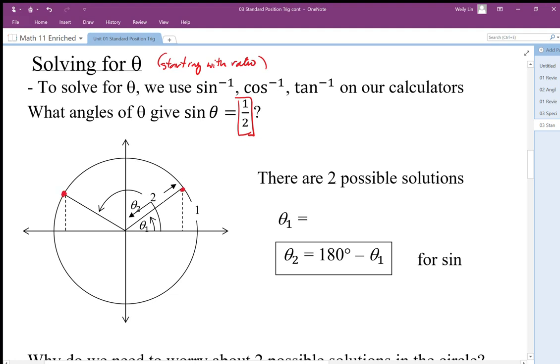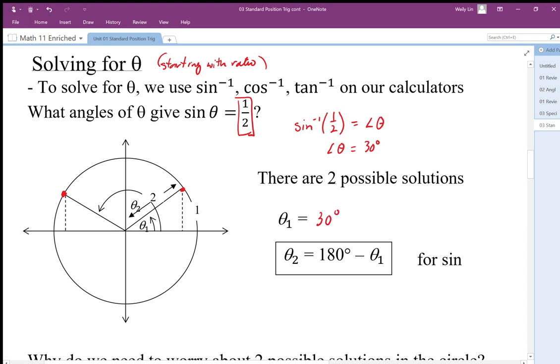Okay. Now, although this is a special angle, we'll do this like it wasn't a special angle. We're gonna use our calculator to figure out the arc sine, or the angle. So we're gonna write it like this. The inverse sine or the arc sine, the input is a ratio, the output is the angle. And when I put it into my calculator, I get an angle of 30 degrees, which is perfectly fine. And 30 degrees is definitely the angle that I'm looking for.